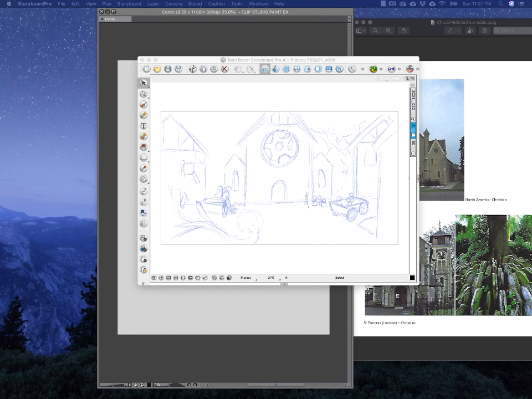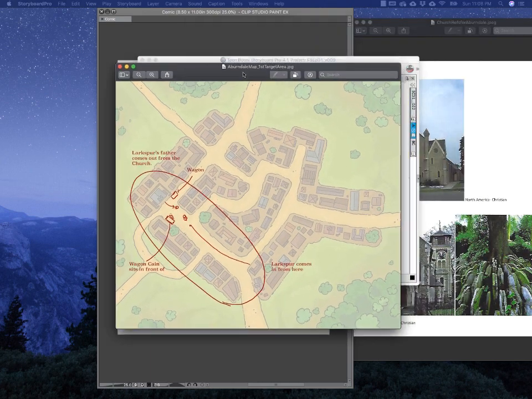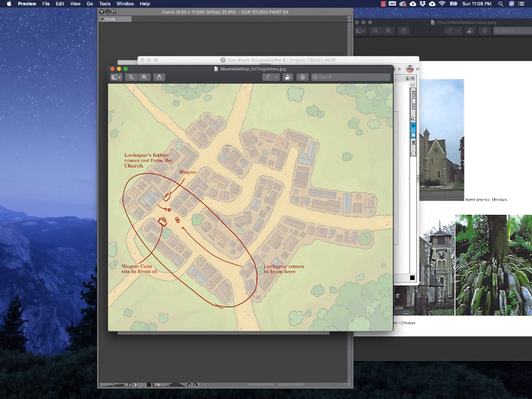Okay, so here's a draft of the map that has some writing on it. But this is the overall map. This is where the story starts to take place. She goes this way. Some events happen here. And then the second scene, she's going to go this way. And then the third scene, she heads in here into the crystalline. Then it goes down here, and then she ends up going back this way. So this is roughly the area that we're going to end up seeing the most as of right now. Not to say that any of this can't change.